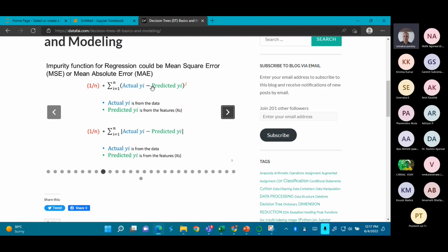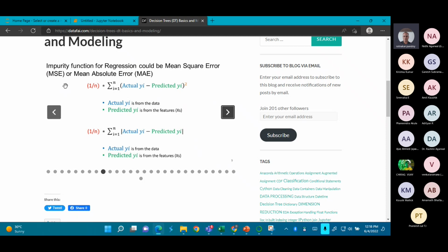So far we've talked about entropy and Gini, which are only valid for the classification problem. I can do regression as well. But how will the regression work? It will use metrics like mean square error or mean absolute error. It will try to minimize the error. So when you start with a system where everything is mixed together, your mean absolute error and mean square error will be higher. As you get more and more pure, that error will drop. So it tries to modulate one of these metrics, and we'll see which one it takes by default to lower it as the tree becomes purer and purer going down the branch.